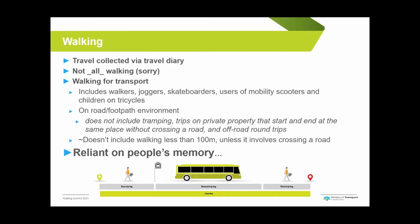So we've got an illustration down the base of, say, I'm walking to the bus stop, catching the bus into town, and then walking to work or shopping, say. So that is a 3-trip leg sequence. And that first trip leg, the walking one, the purpose of that is to change modes to get to a bus connection. And then you've got your second bus trip, which is another purpose of that trip is to change modes again, because you're going to have that third walking trip, which is to get to either work or shop. And that's your overall purpose for that sequence of trip legs, but each individual leg has a different purpose.